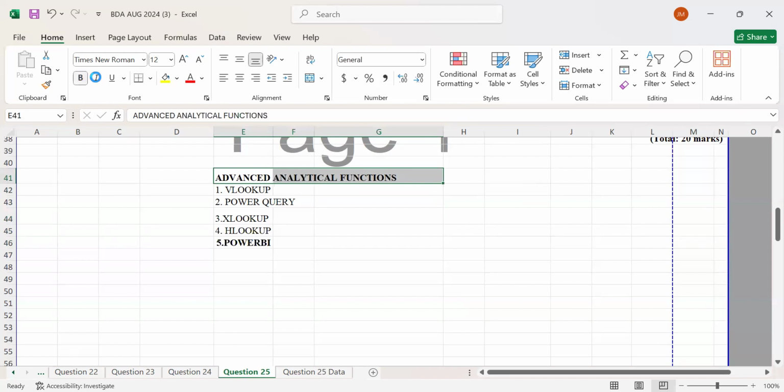Mwalimu, a question. For the next class on advanced analytical functions, now we are going to look at VLOOKUP. We already did. My question goes to number 4, the HLOOKUP.